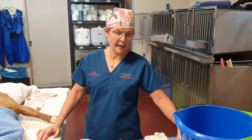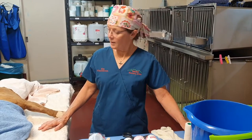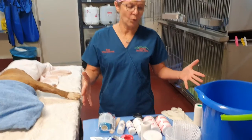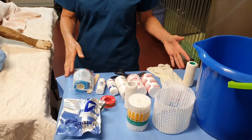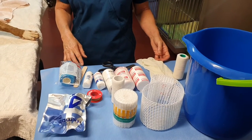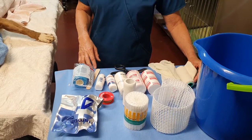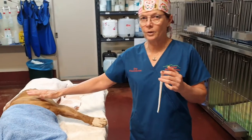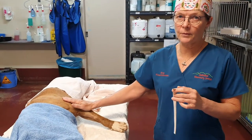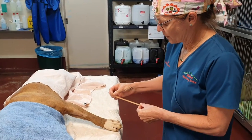This is a demonstration on applying a lateral splint. The base layer can be used as a base layer for applying a cast as well. So have all your gear organised. I've got specific bits and pieces here but a lot of this stuff is interchangeable, so I will make comment of that as we go. The first thing we're going to do is put a lateral splint on our friend here who is a cadaveric specimen. Thanks to him for donating himself for this.